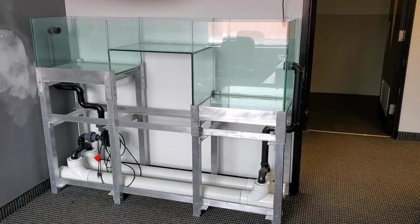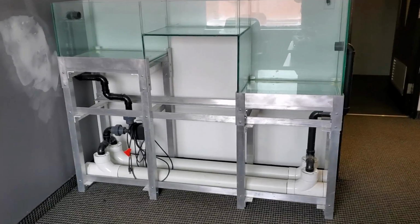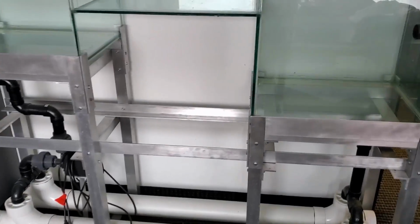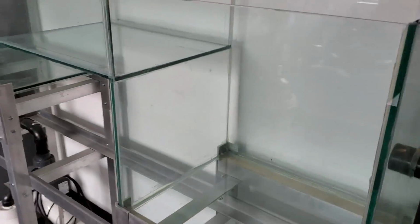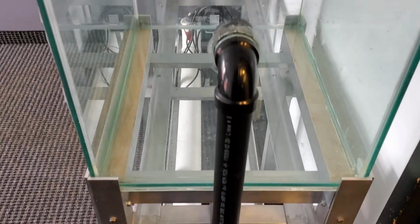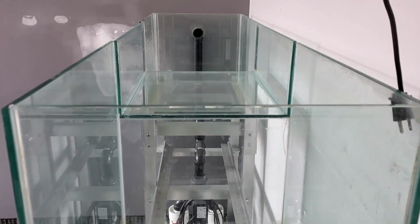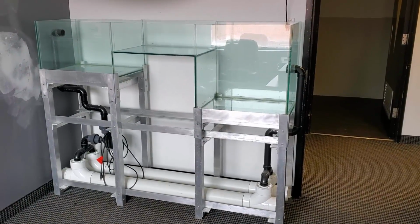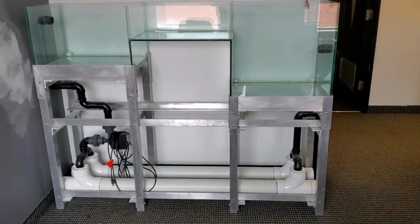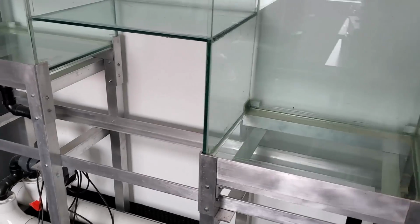And then, unfortunately, because there's really nowhere for this to go, I mean, it is a unique kind of piece, I can probably just store it at my shop. It'll stay there probably forever. Eventually, if I just get tired of looking at it or I need the space, I'll end up having to just get rid of it. The tanks themselves are the ones that take up the most space. The filter, obviously, I can just cut and remove the material and just recycle the plastic. The glass itself is, like I said, the part that takes up the most room. Once all the pieces of aluminum come apart, they actually are quite easy to store. Again, though, there's not really much call for that sort of size, so I'm not sure what's going to happen with this thing.